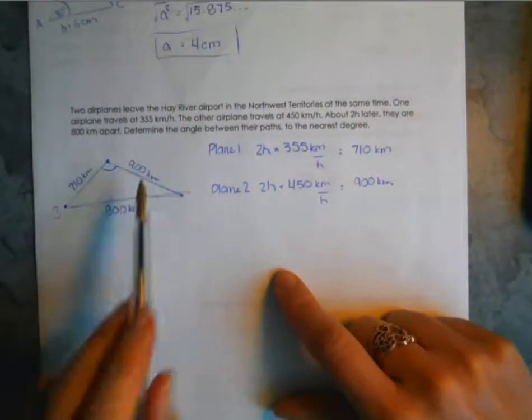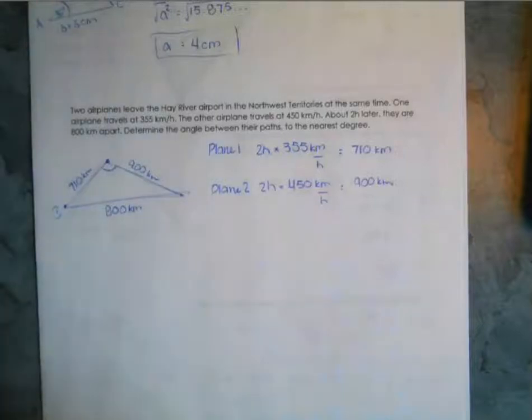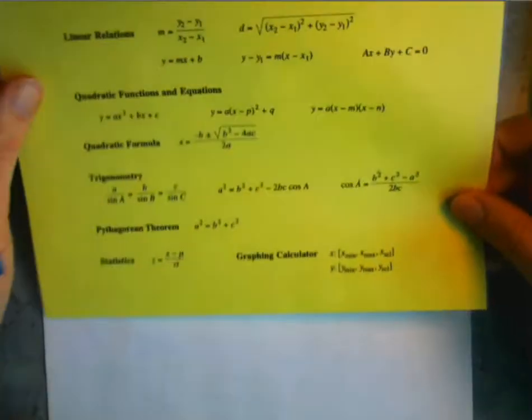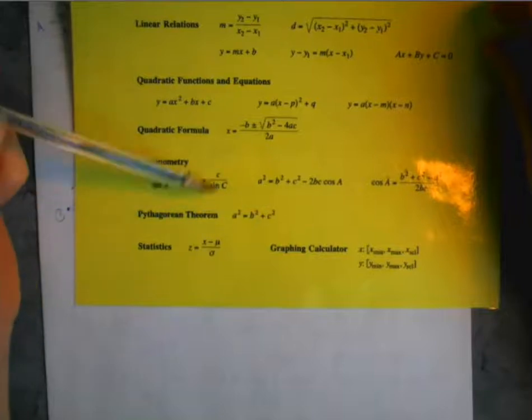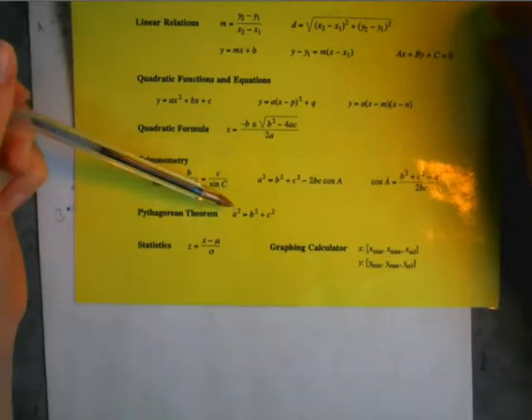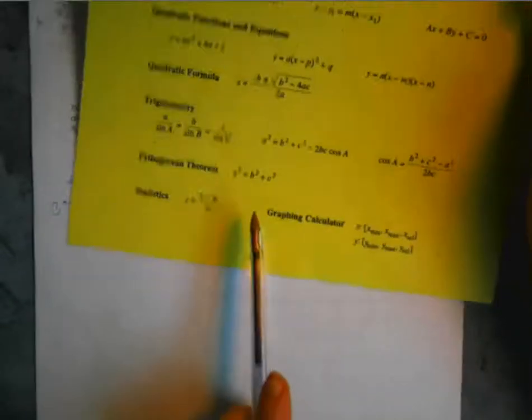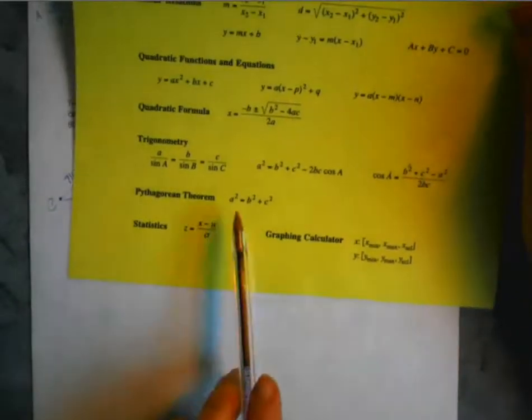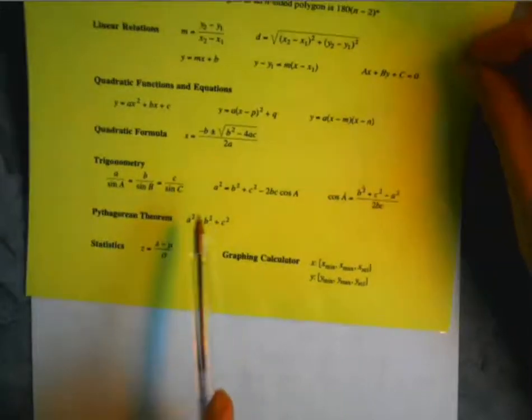Okay, so now we have our distances and we're looking for an angle. So we have 3 sides of the triangle and we're looking for an angle. This is where you can start thinking a little bit about, we've looked at the sine law already in this unit, and we have the cosine law, and then of course we have Pythagoras. With Pythagoras, we cannot use it unless it's a right triangle, and we don't know that this is a right triangle, right? We kind of sketched it out. It could be, because we haven't calculated anything in there, but always assume that you can't use the Pythagorean theorem unless you know for sure there's a right angle in there.